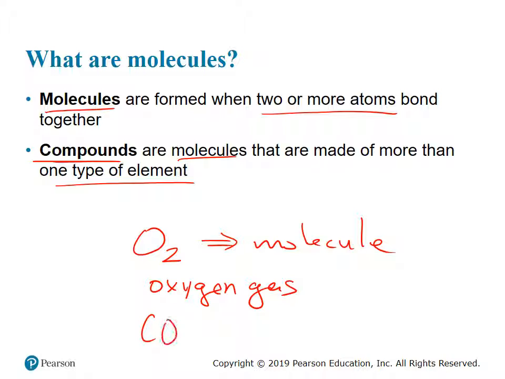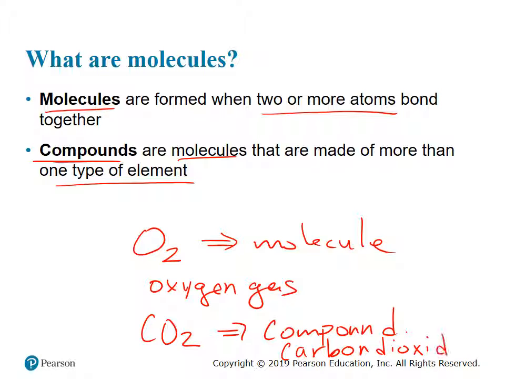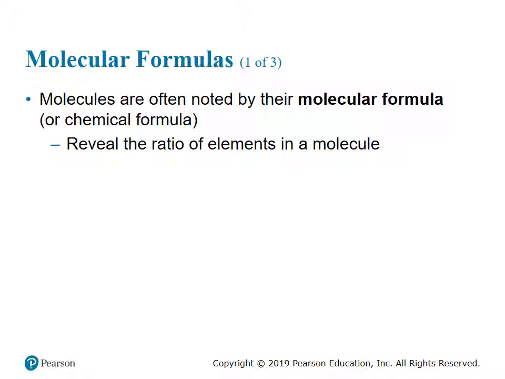So what about this one then? Right, that's a compound. And why? It's still a molecule because there's two or more atoms there. There's actually three: two oxygen and one carbon. But the reason why it's a compound is because it contains different atoms. One carbon atom, two oxygen atoms. Different, we call that a compound. And that's, of course, carbon dioxide. That makes sense, right? Simple. No big deal.